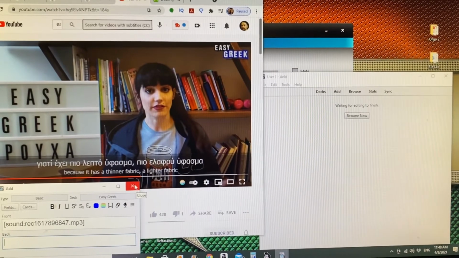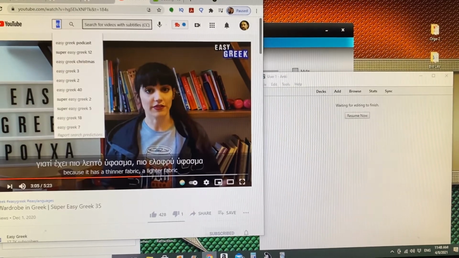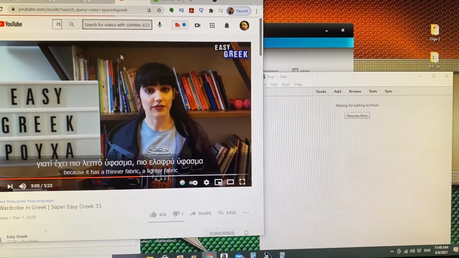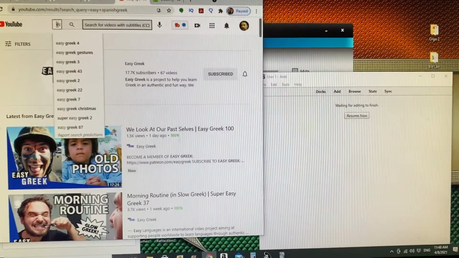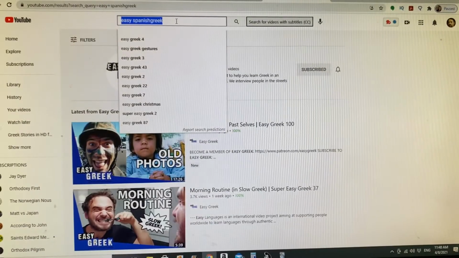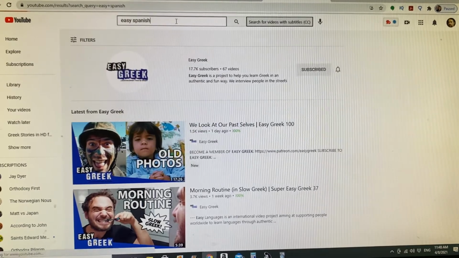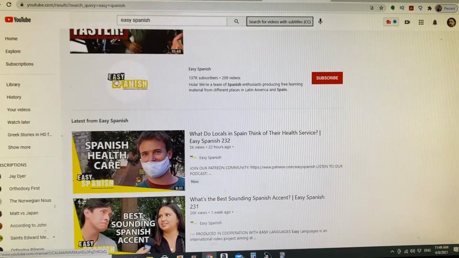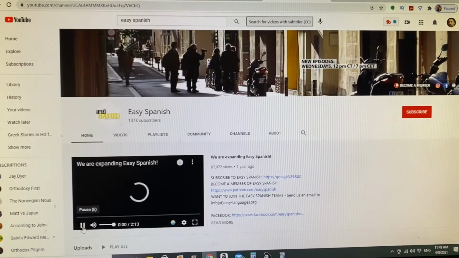So, not the end-all be-all of language learning, but it's one trick that you can add to your toolbox of things to continue learning. Once you get past the Duolingo phase, this Easy Greek does become really useful. Well, not just Greek, but the Easy Languages channels. These are in all languages, so you can go to Easy Spanish, and you can get the exact same things. Did I type in Easy Spanish again? I think I typed it over top of Greek. So yeah, I typed Easy Spanish, and you get exactly the same thing. Here's the Easy Spanish page, and it doesn't matter what language, obviously.